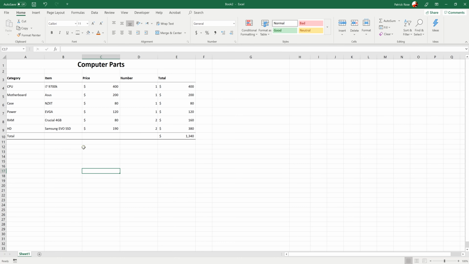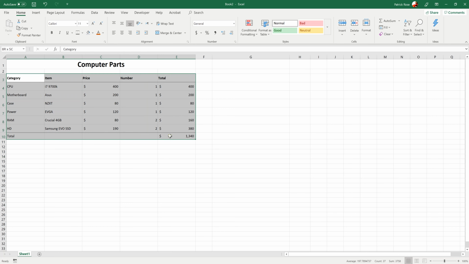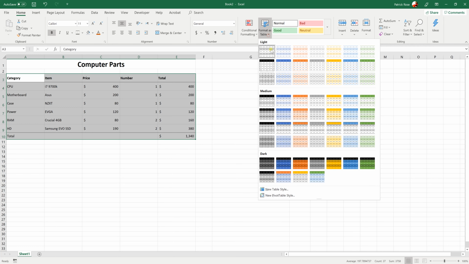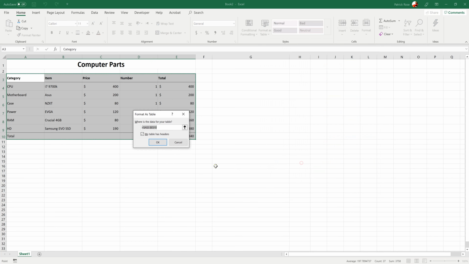One thing you'll find, though, that's helpful is that Excel has built-in formats. So if I highlight this range, which is my whole table, I can click right here underneath the Styles tab, and it gives me all these different options for formatting, different color themes and different ways of formatting a table. I could just pick one, let's say that one, and it confirms the range of my table for me.